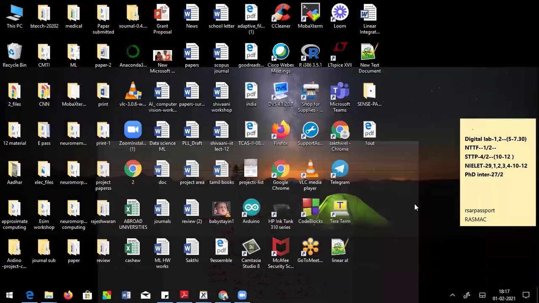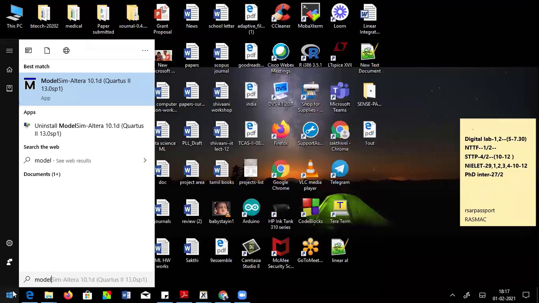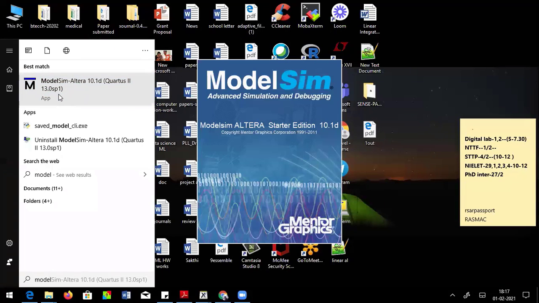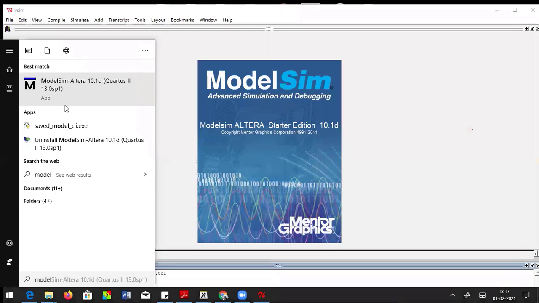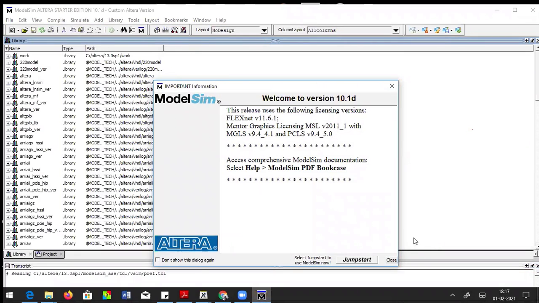Okay. I'm showing ModelSim because I'm using this version 10.1. The procedures are, in fact, I have kept a working manual for it, but it is hundreds of pages, so I think it's not necessary.